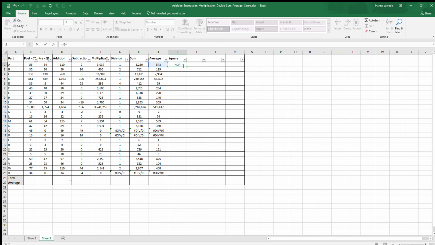And let's square it by 2. It's a big number. And actually, just to make it easy, let's change this to C. You can just take this out and replace it with C.